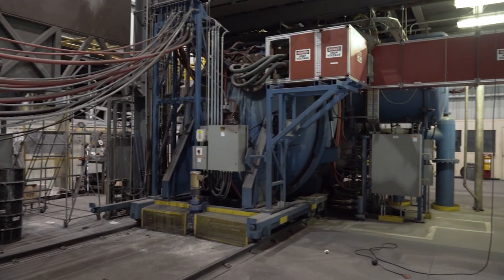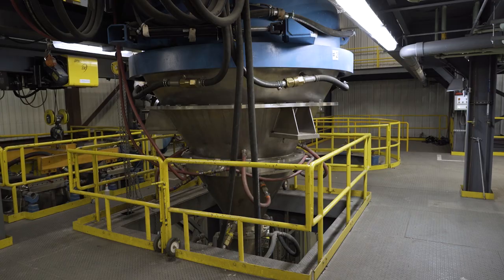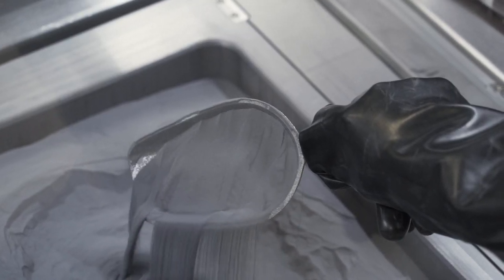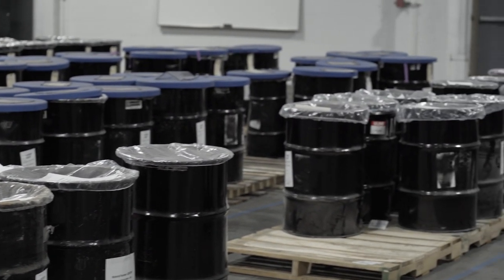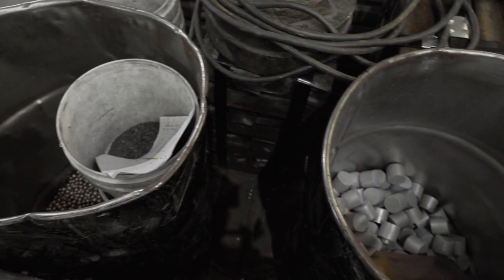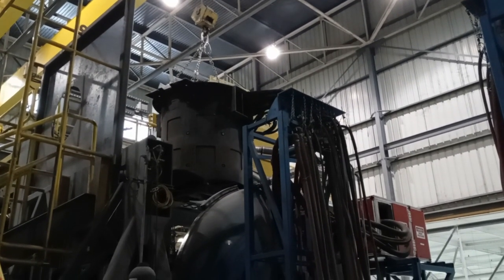So an atomizer is a piece of equipment that is capable of melting and pouring molten metal into the stream of high pressure gas that turns that molten metal into tiny, tiny droplets that ultimately cool and form our powder, which looks like gray dust. So to start our process and the ultimate end-to-end solution that we have here, we bring in raw materials all the way down to individual elements, so nickel, cobalt, chrome, moly, niobium. We bring all of those raw materials into the shop. We utilize those materials to build charges that go into the atomizer.